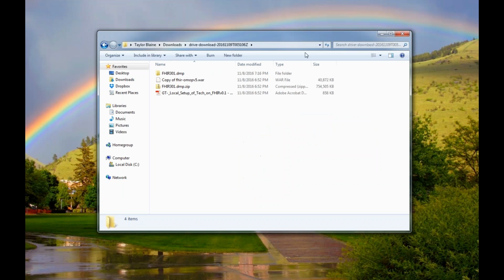So again, just so we know, in our instance of this here, I have the FHIR 301 dump, the zip file of the dump. So this is the original that was included. So you'll have these three files when you come in here. We have the copy of, this is because this is the second time downloading it, so I see that copy over it before, things like that.